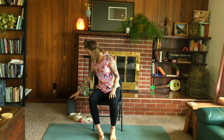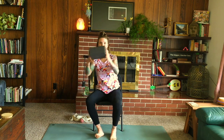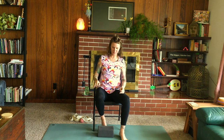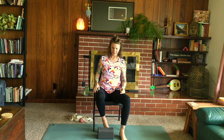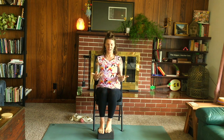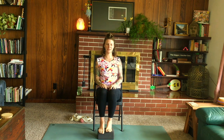This most important part of our practice, relaxation. I like to bring my block and make myself a little footrest, a little ottoman here. And make sure that you're warm enough. So if you want to put your sweatshirt back on or your socks, and if it feels safe to close your eyes, close your eyes. And get comfortable, right? So you might soften through the shoulders.